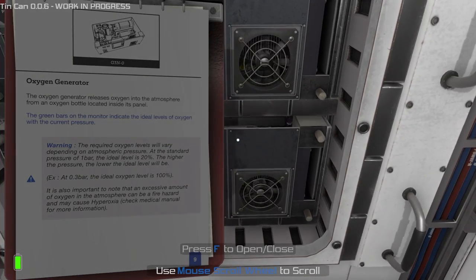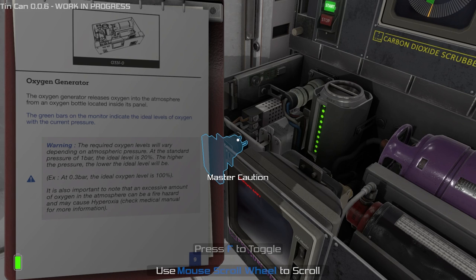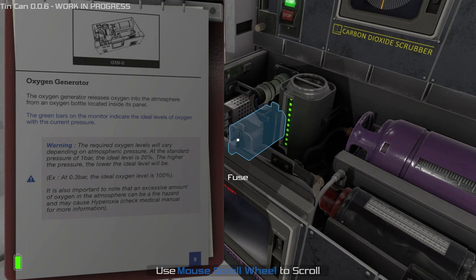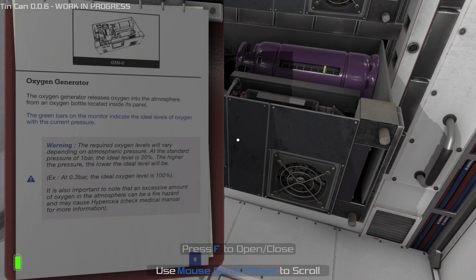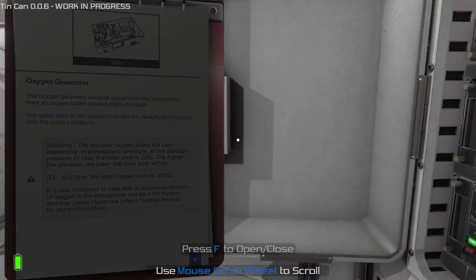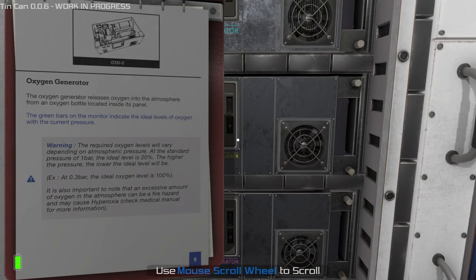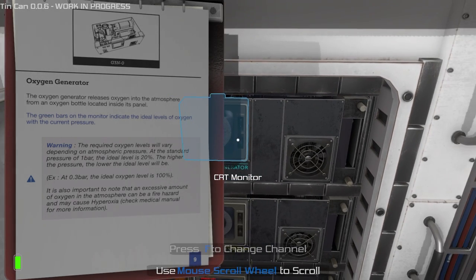We couldn't turn the machine off, can we? I could take the filter out, right? I suppose, no, I wouldn't be able to turn this off. I'm sure someone will think of an idea. It's also important. At 0.3 bar, the ideal oxygen level is 100%. Yeah, okay, so that'd be lower pressure.